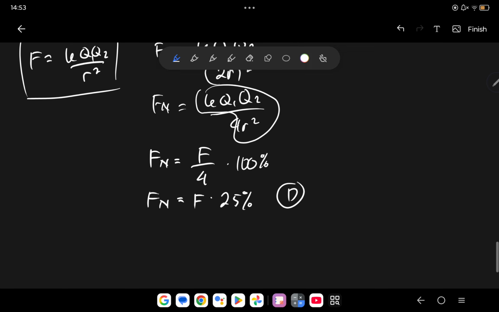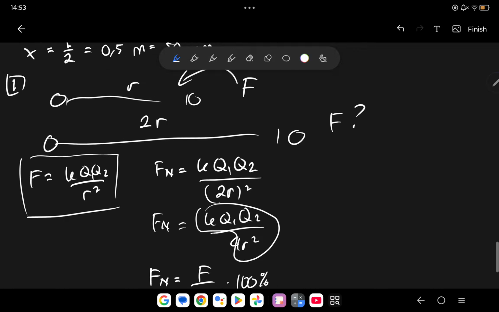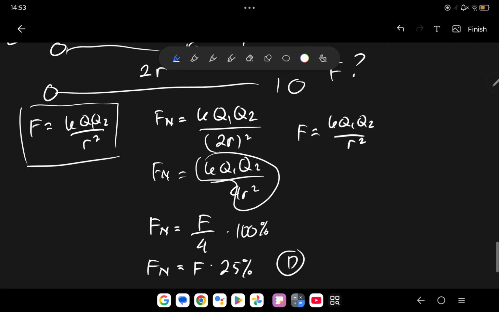Alright, cool. This is a play on: if this changed, what will change on the other one? It doesn't mostly rely on calculations, but mostly on equations. A fast way to do this is to look at the equation kQ1Q2 over R squared and look at the positions. Let's rewrite this as F over 1 so it doesn't get too confusing. If it's on the same side, let's draw a line here, if one gets bigger, the other will get bigger. But if it's on opposite sides, if one gets bigger, the other gets smaller, alright?